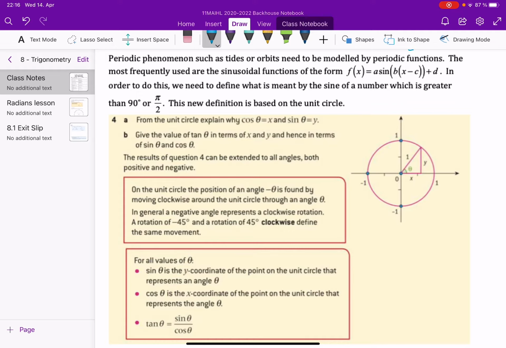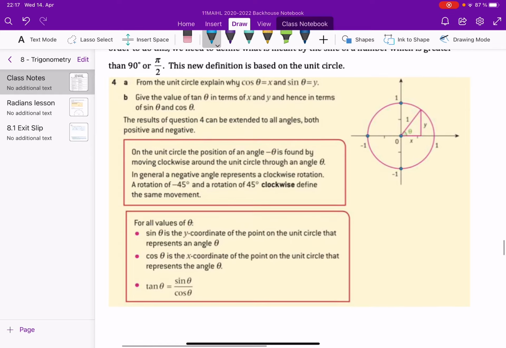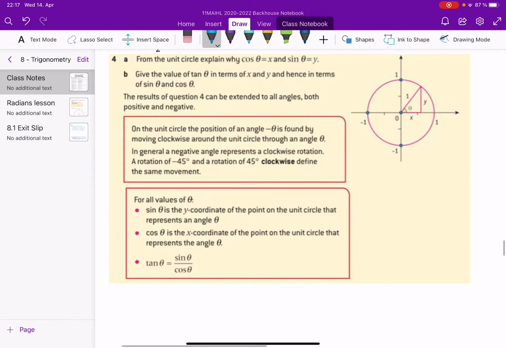So if we're going to be able to do this modelling, we need to think a little bit about what's meant by sine of a number bigger than 90. We've been introduced to sine, cos and tan as to do with triangles, and really we can't have angles bigger than 180 degrees in a triangle, so we're going to consider those a little bit, and we're going to go back to this unit circle. You might find for this you want to stop, do some of the questions, and then unpause me and check your answers, maybe fast forward me and check some of your answers, so feel free to do that at any point.